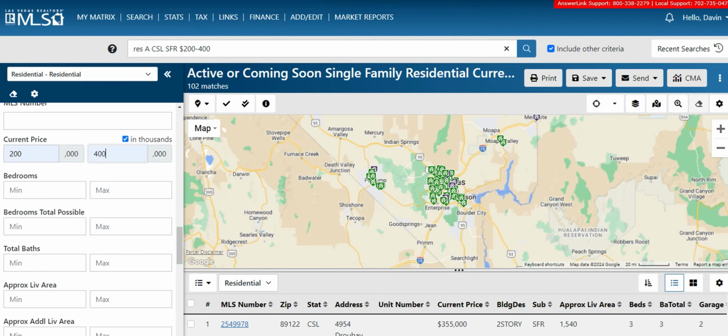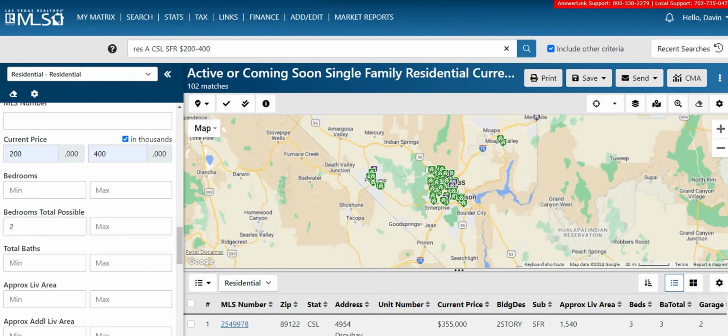Are they going to get overwhelmed with too many listings, or is their criteria a little bit too strict and they're not going to get but one or two emails a month from you? That wouldn't be very good. So we want to balance it so we're not overwhelming them, but also we're sending them stuff within their criteria. And sometimes that's a little bit tricky.